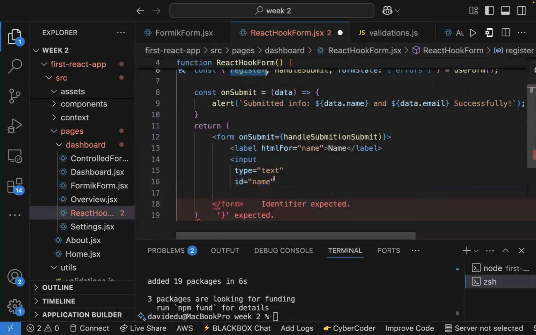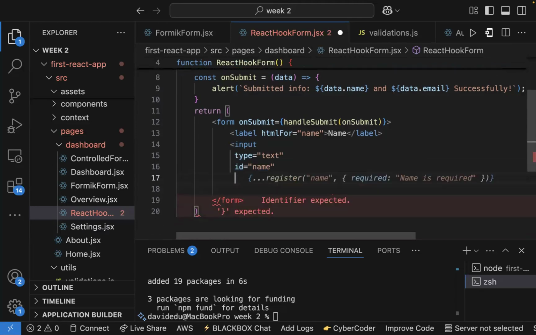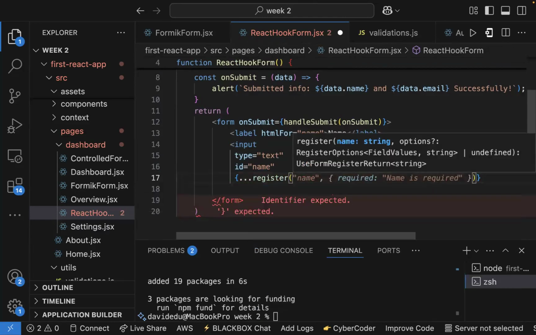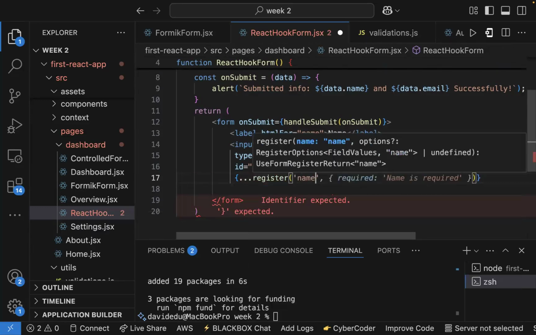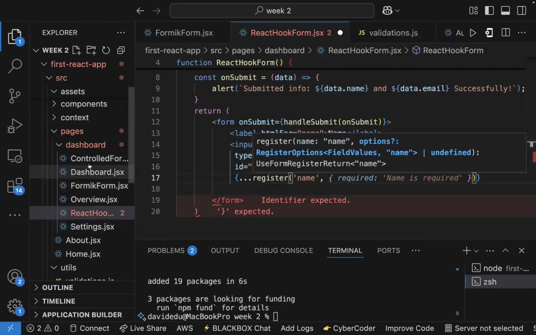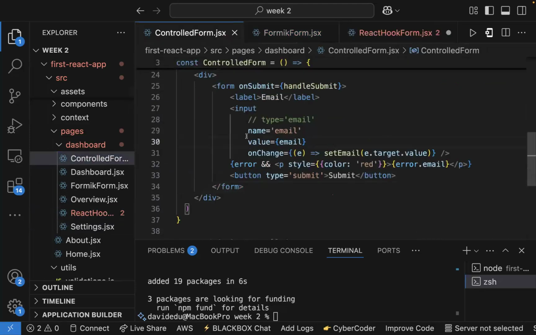To register that input, we would first of all spread register, and then we want to register it under the name. Basically the name of that input field is name. Remember that when we're handling forms here, we have the name field, and anything we put here is what we are identifying this input field as.